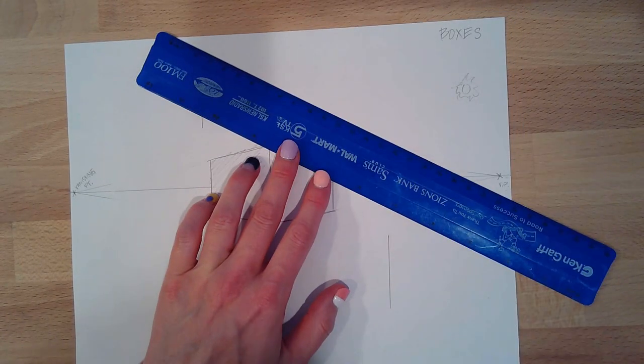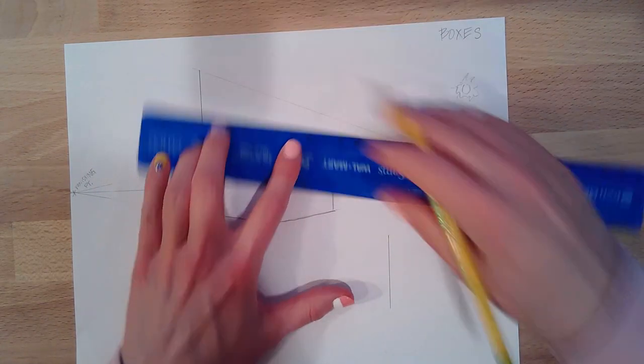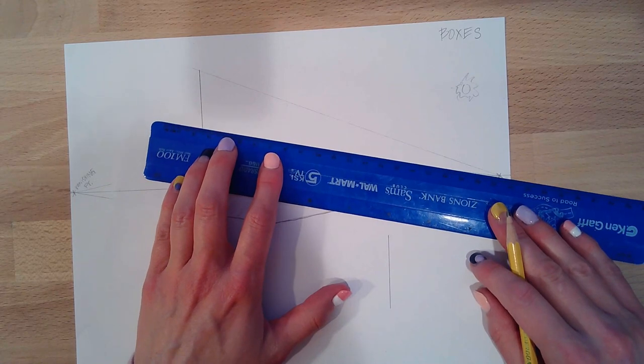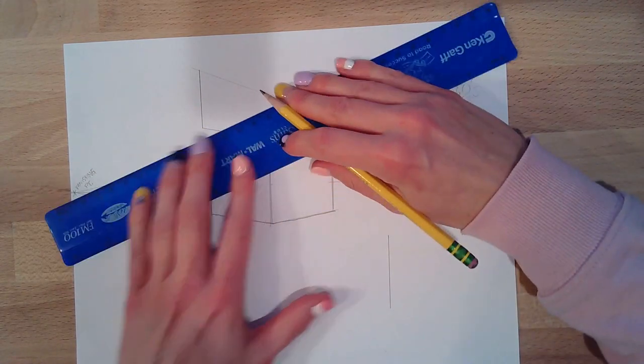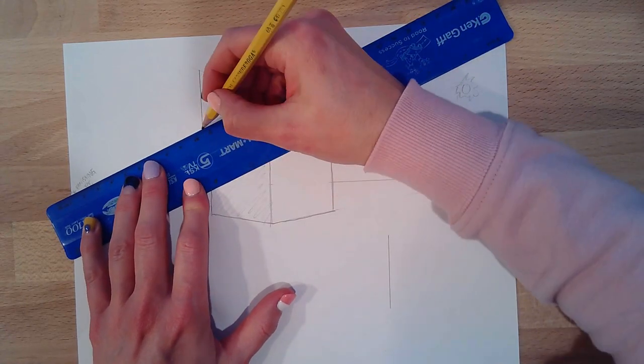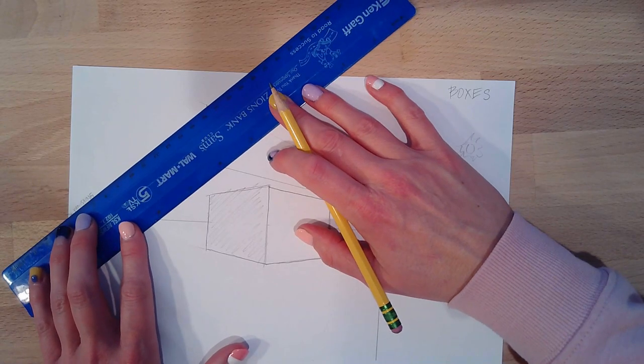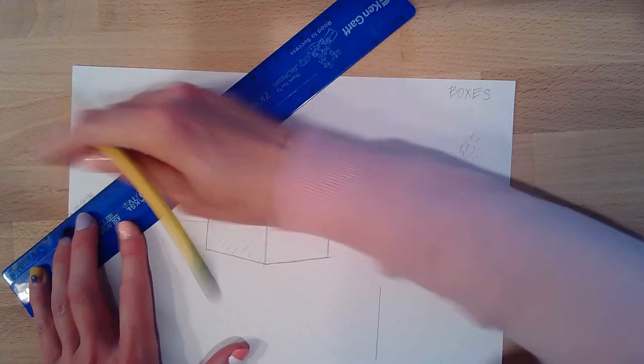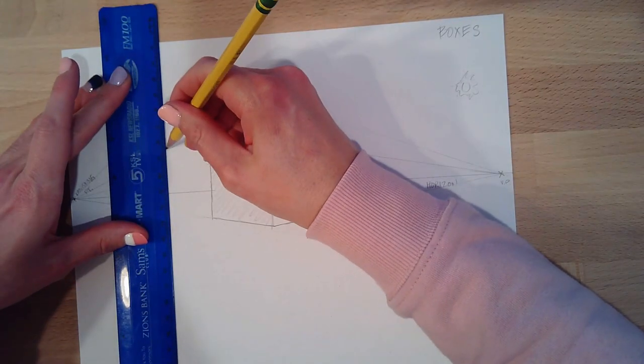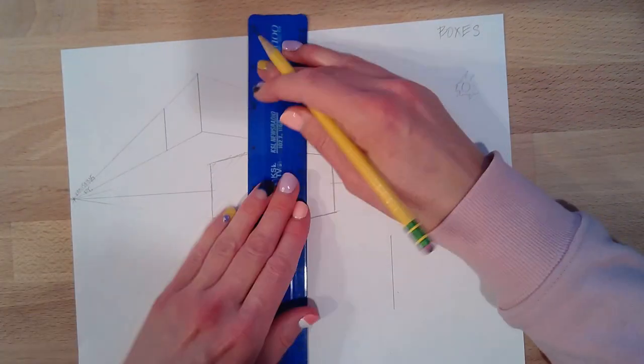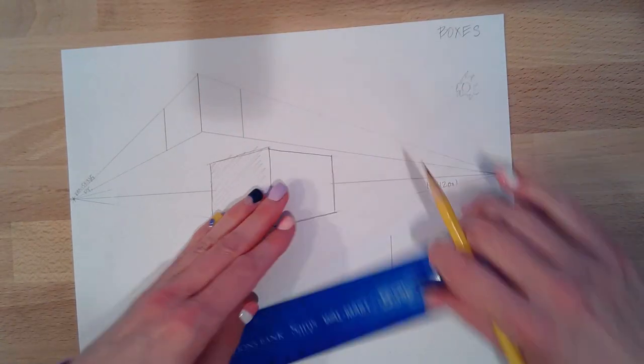Same step for the very first. I'm going to go a little bit quick, drawing really lightly so that I can erase those lines. Now what I want to do is decide how big or thick I would like my box. And because it is a box, I want it to be fairly close on both sides.